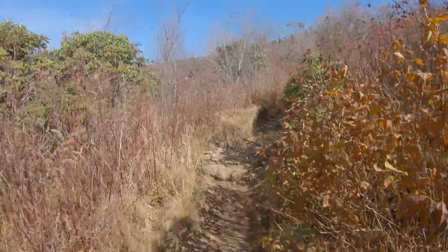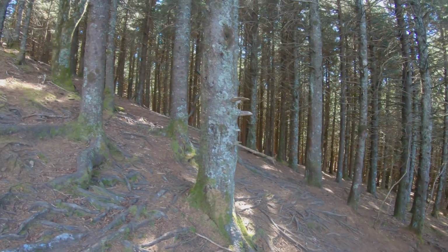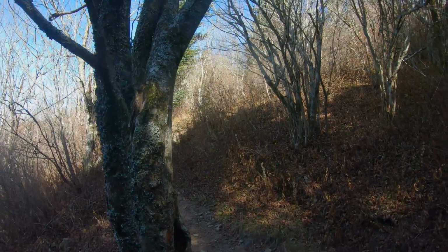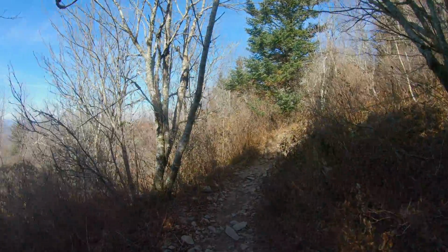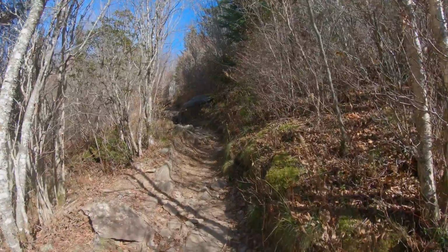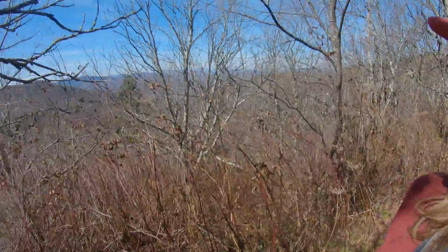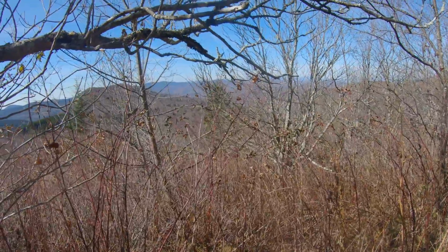Having already hiked to Sam Knob, I made my way down the Art Loeb Spur Trail, which is rated as difficult by the U.S. Forest Service. The trail climbs 160 feet over 6/10 of a mile and offers views of up to 70 miles when conditions are clear. I'm getting to the level where I'm finally starting to get some views out here to the outside.